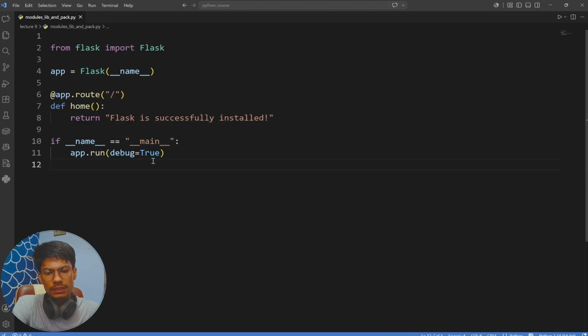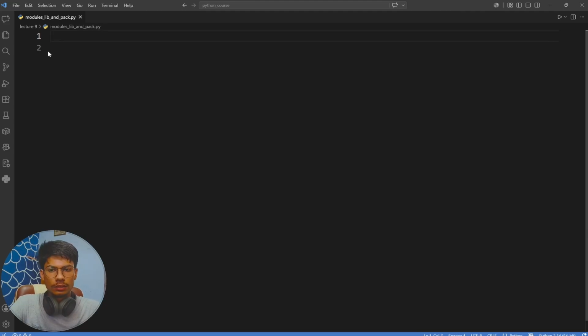So now we have seen how we can import a module, write code and then make something useful from that module. Now let me tell you something important. What if we had to build something but we don't know what to do and where to go?